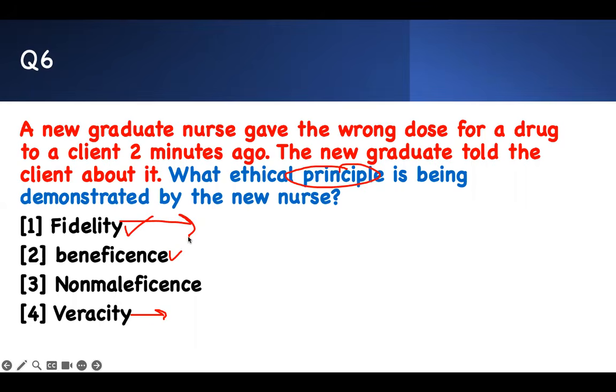Okay. Sometimes some people put truth there, but I always use promise and I say you are faithful and you keep your promise. Veracity, you are basically telling the actual truth, whether it hurts anybody or not. You take responsibility and tell the patient that, hey, this is the issue. And I'm telling you, whether you like it or not, I'm telling you the truth. I'm not hiding anything. So that's that.